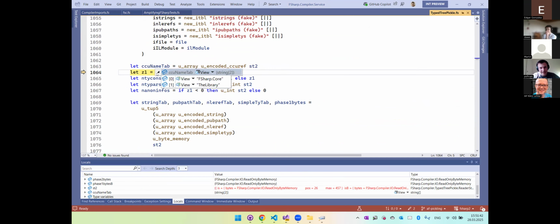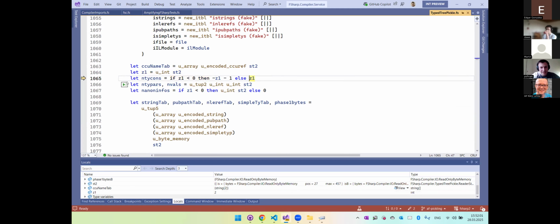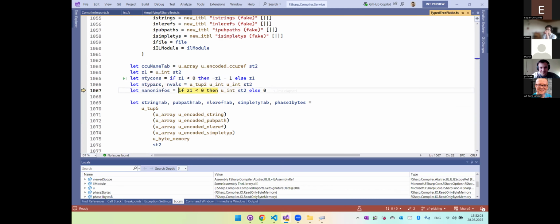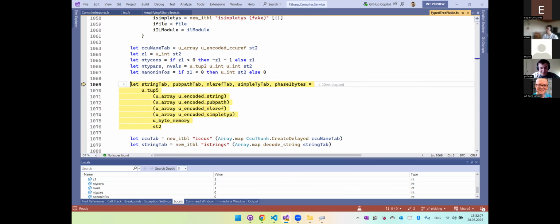So we first get the encoded names of the CCUs, compiler units that we have in hands, which is already the F# core, which was used in the library, and now the library itself. And then we are getting all the information that we serialized.